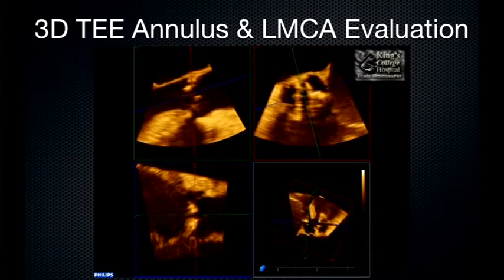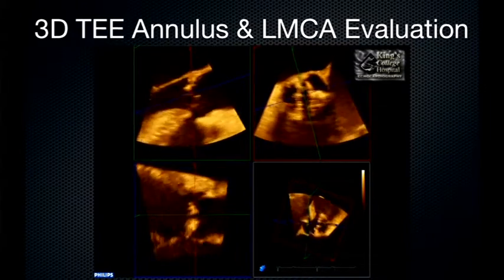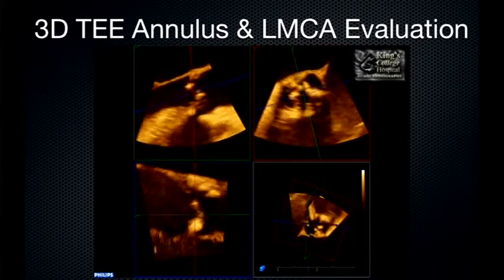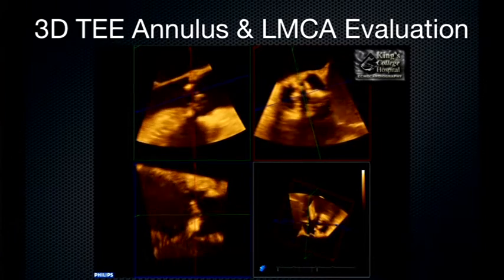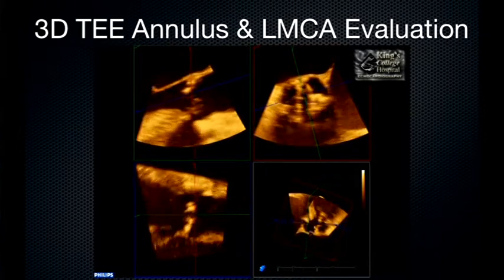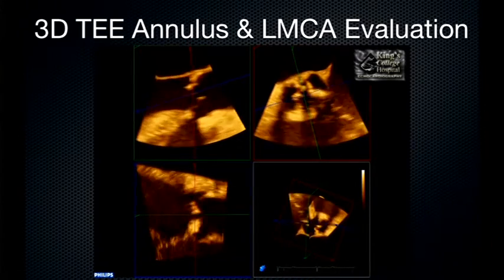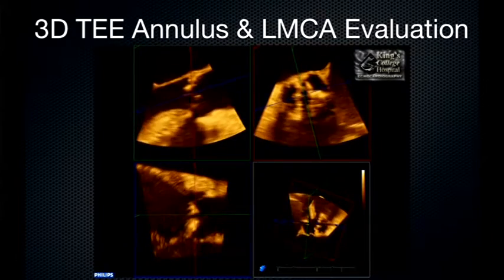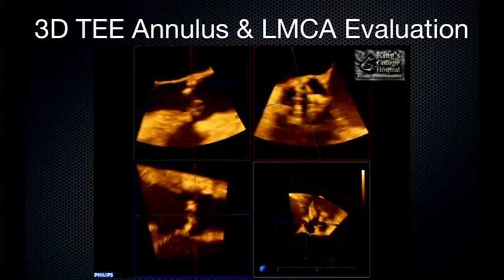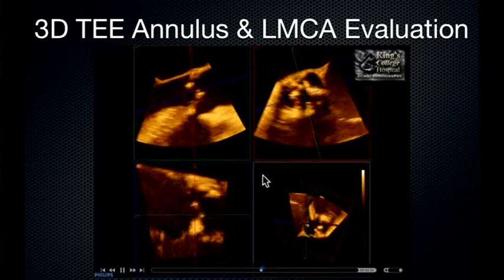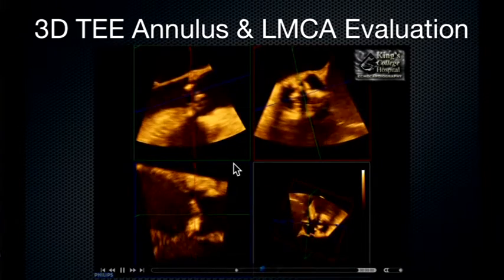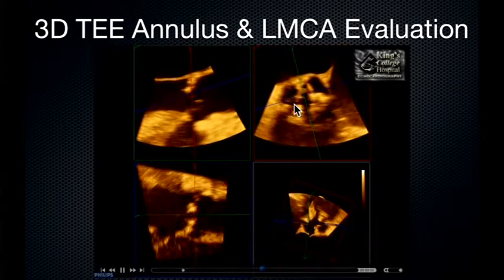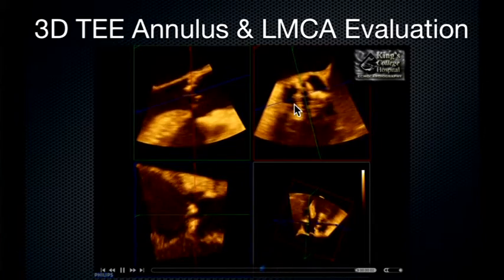Now, when we're going to do annulus measurements with 3D TEE, you can see that what we do is take a 3D data set of the LV outflow tract and the aortic valve, and I like to use a 3D zoom data set for this purpose, and then we can take it into software which does a multi-plane reconstruction. So essentially what it does from that 3D data set is it allows you to create a number of 2D slices, if you like, which can be orientated in any plane you like. And that's the key thing. We can orientate them so that they are geometrically correctly positioned across the annulus.